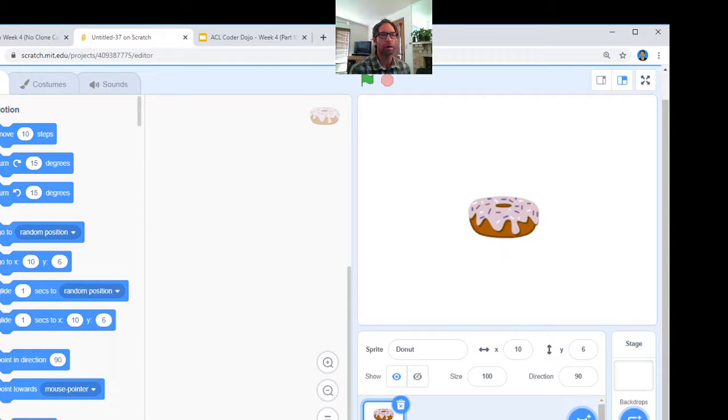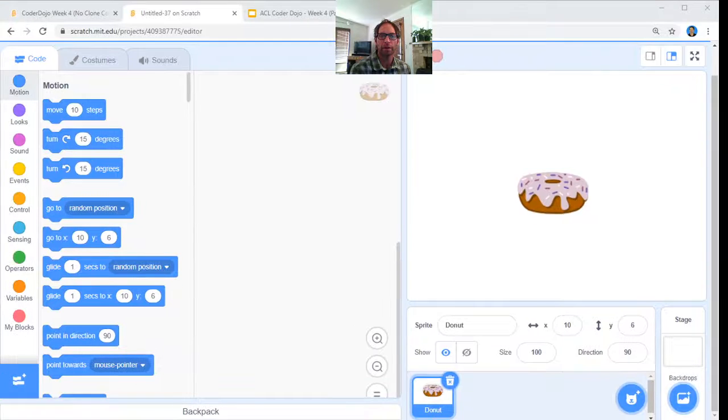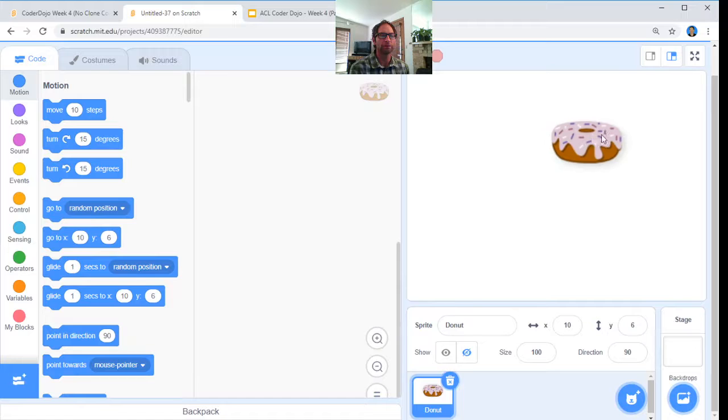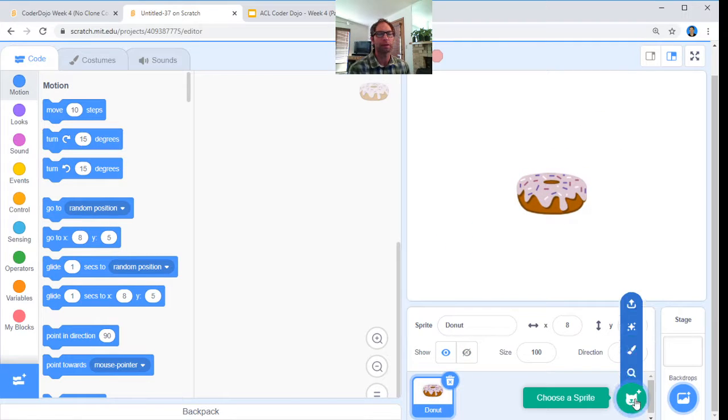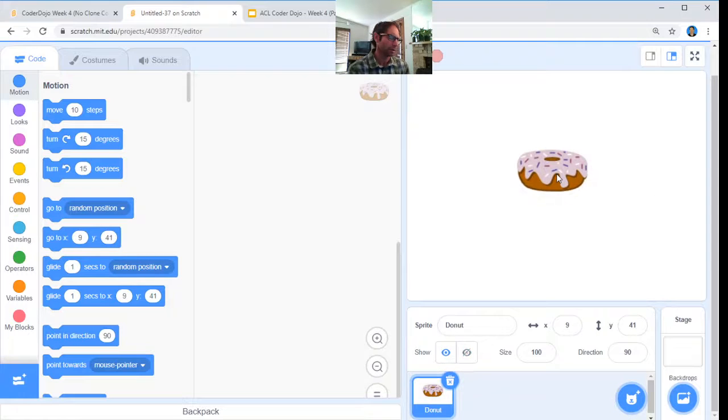So I'm just going to scoot this screen over a bit here. And in this example on our screen, I created a new project, and there's just a donut sprite here on the screen. So if you have a Scratchy, you can do that, or you can put a new sprite in like I did with the donut. And then let's talk about these blocks that are called cloning.